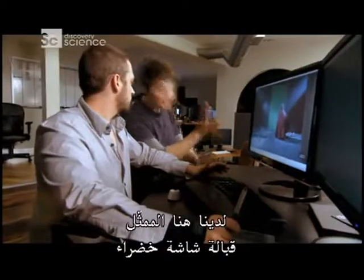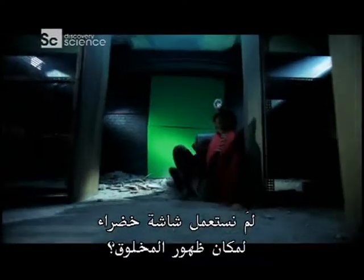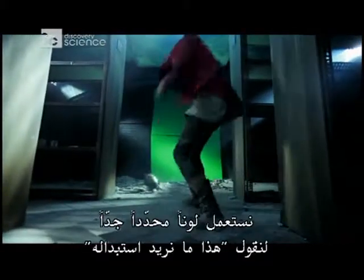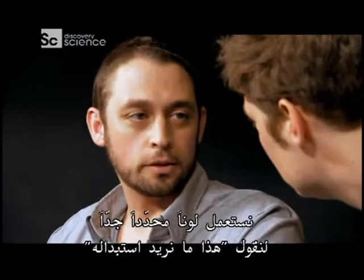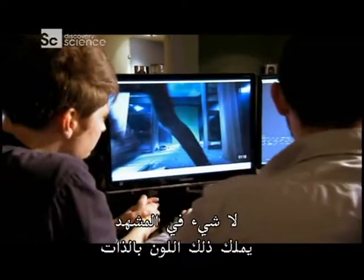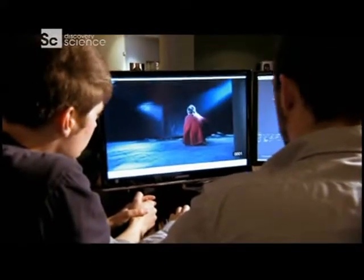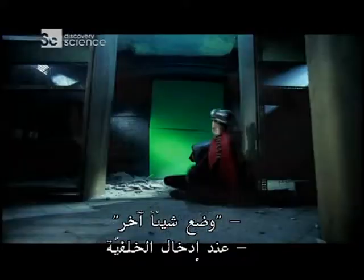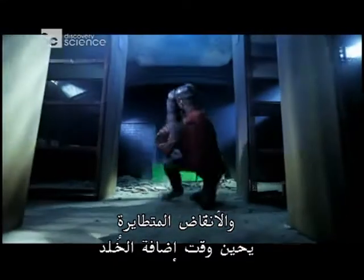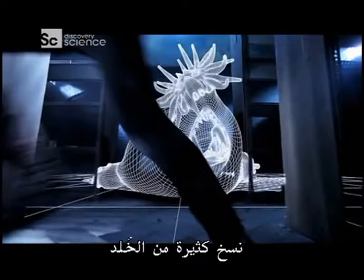So here in the plate, we have the actor against a green screen. Why is it that we use a green screen for where the creature comes up? Well, there's a very specific color that we can use to say that's what we want to replace. Nothing in the scene has that exact color, so we can say, with this green, replace it and remove it, and put something else there. Once the background and the flying debris are in, it's time to add the mole. Many, many versions of the mole.